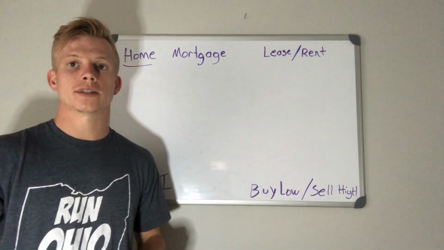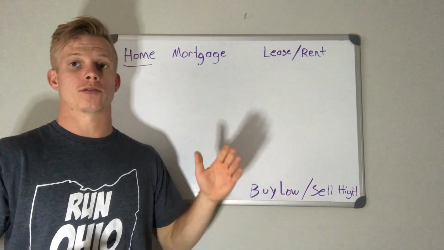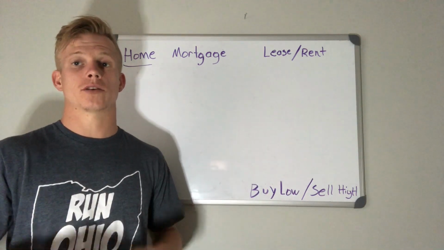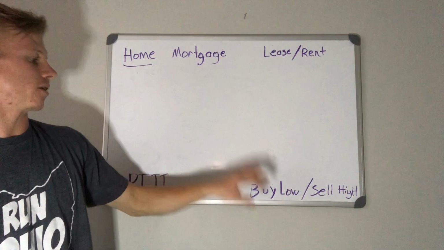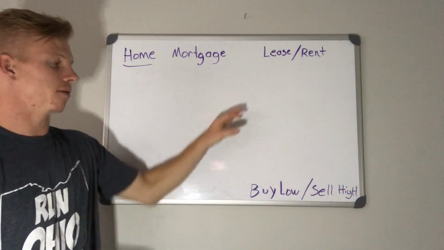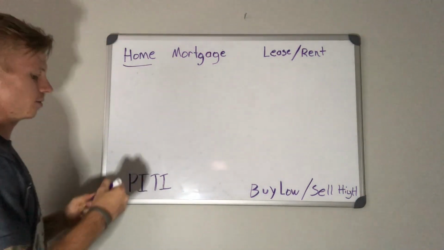I know real estate can have a lot of daunting vocabulary to it, but today hopefully we can get over the terms and vocabulary so you can have a basic knowledge of how real estate really works. We have a couple of key words right here, and we're going to map everything out together. So we're going to start with home, really simple.